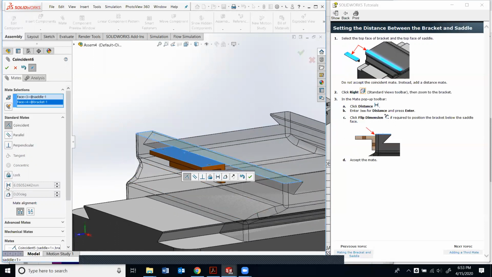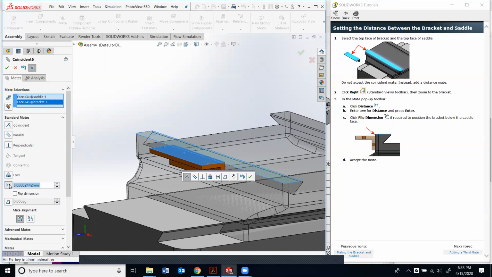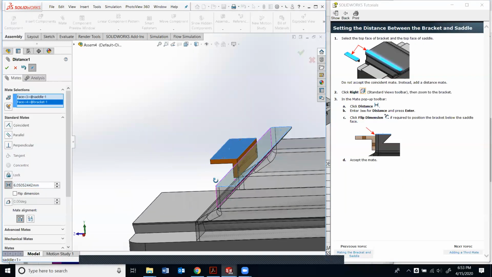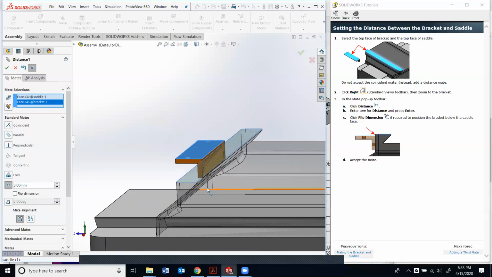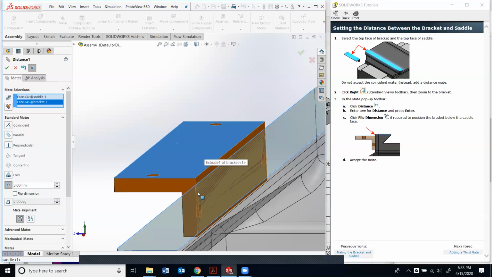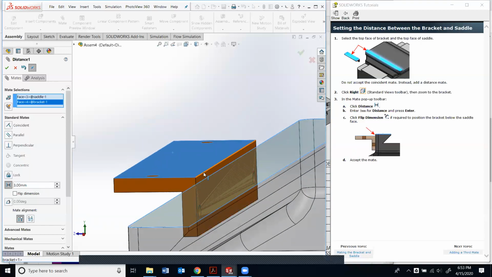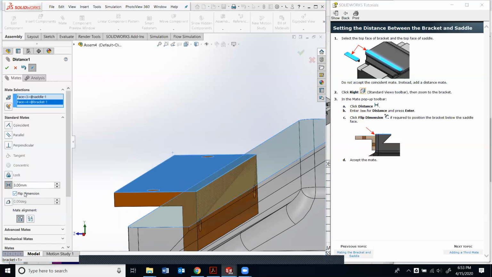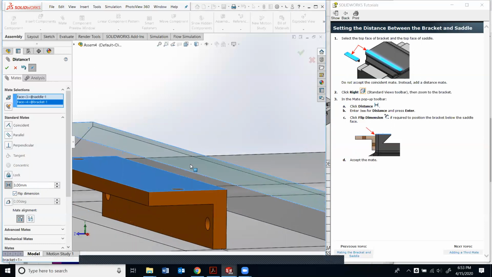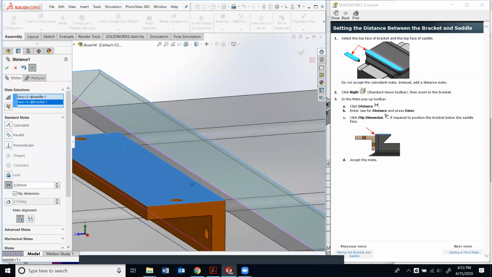Turn on the distance icon. If you notice, we want this to be 3 millimeters down. So on the distance, I'm going to type in 3 and enter. Except on mine, and I don't know why sometimes it does it right and wrong, it's going up 3 millimeters, and I want to flip the dimension, turn that box on, so that it's going 3 millimeters down below the top.